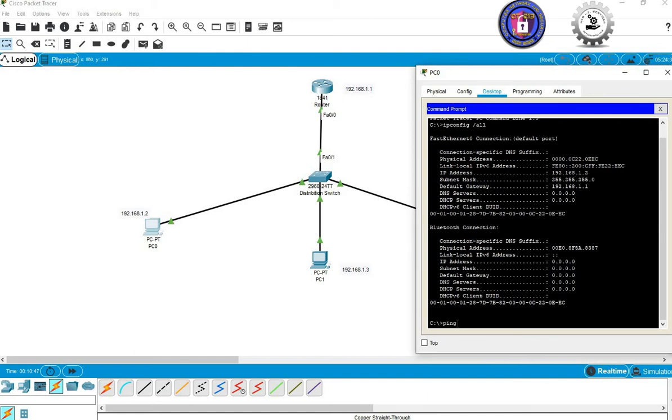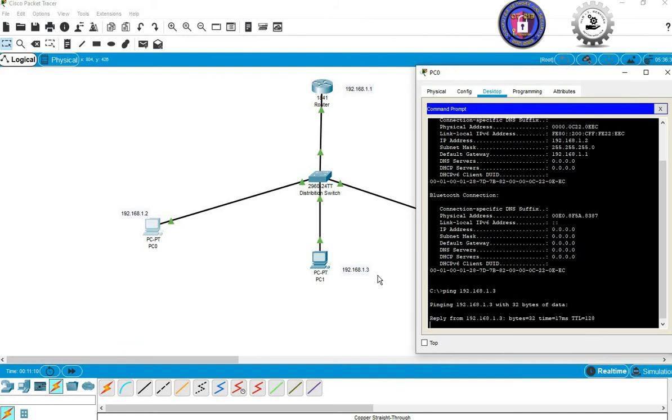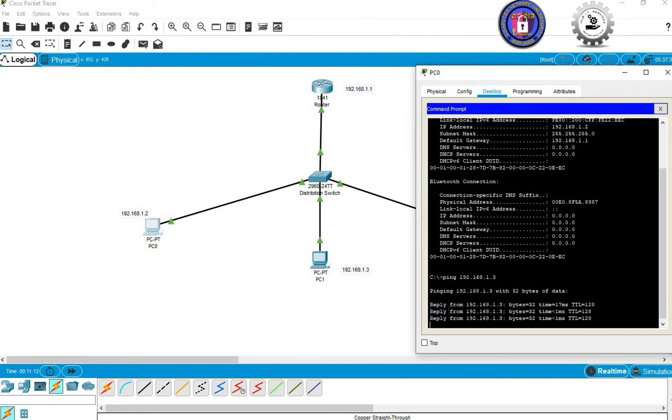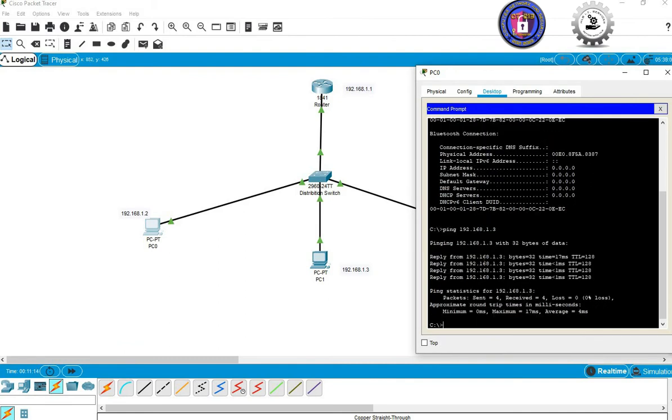Ping is a command used to troubleshoot or to check if your connection is correct, or if your network is already set. We're going to ping 192.168.1.3. Enter, and as you can see, we have a reply from 192.168.1.3, and this is successful.